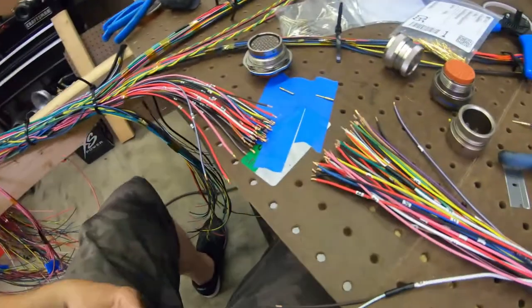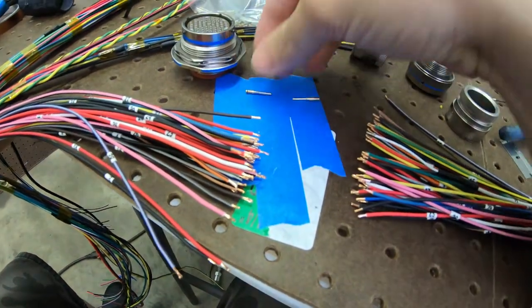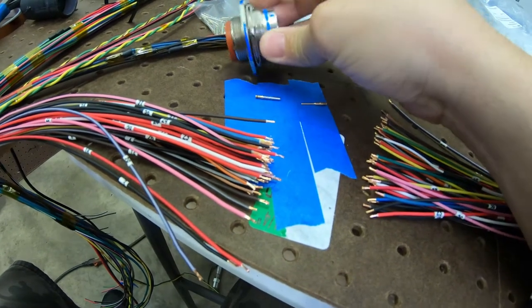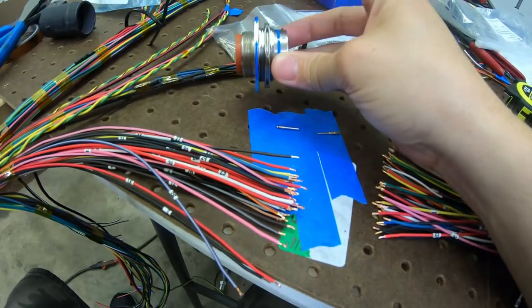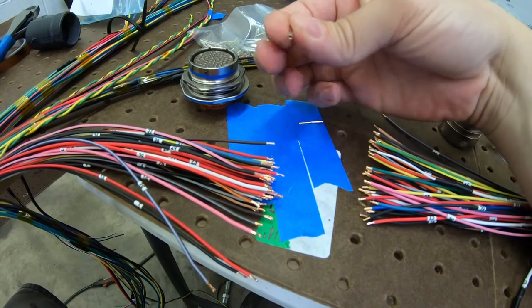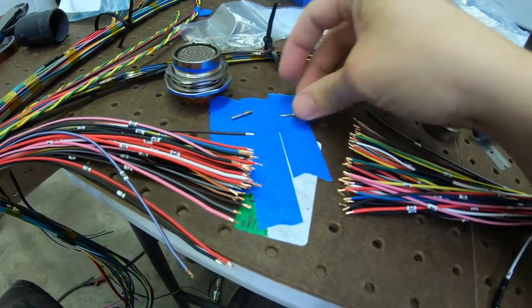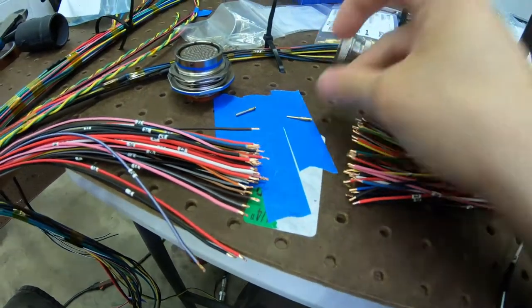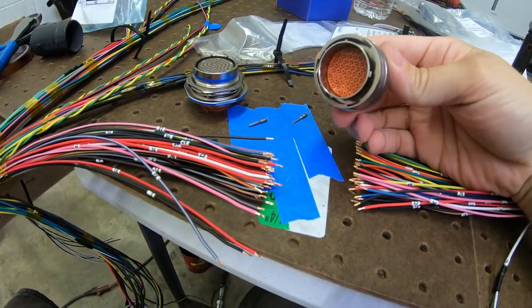So alright, this side is gonna get our male connector that this will bolt to the firewall with this guy, so this unscrews. And that gets the female pins, just like that. The other side gets the male pins, it goes inside. So yeah, and there's the female connector.